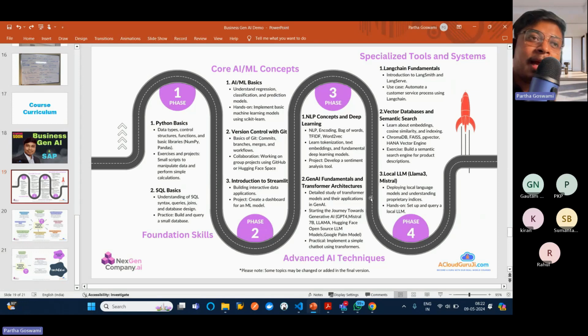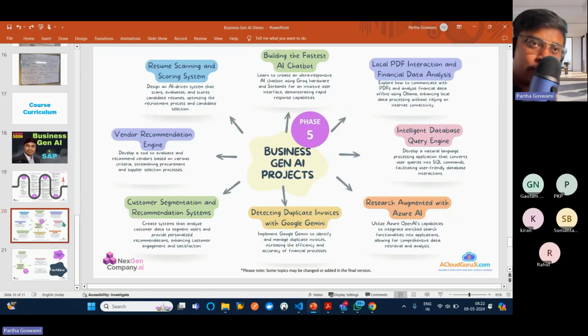Like we'll be using the Llama 3 model, 7 billion model. The use cases will not only help you to understand this particular training better, but also give you a boost in your career as well. You can take those projects as a reference for your company, organization, wherever you are working, and you can showcase your skills. Okay, you can build different POCs, MVPs out of it.